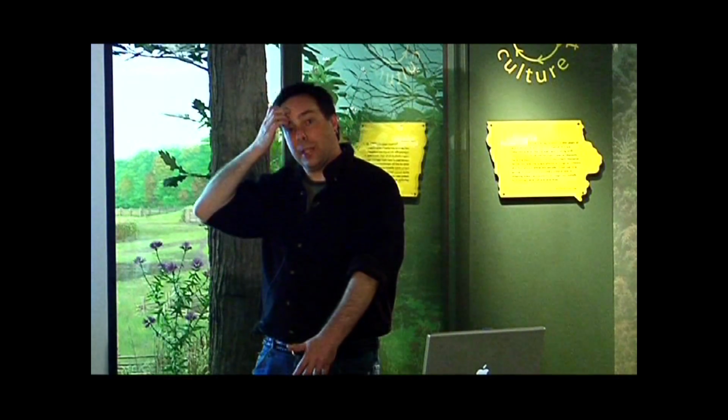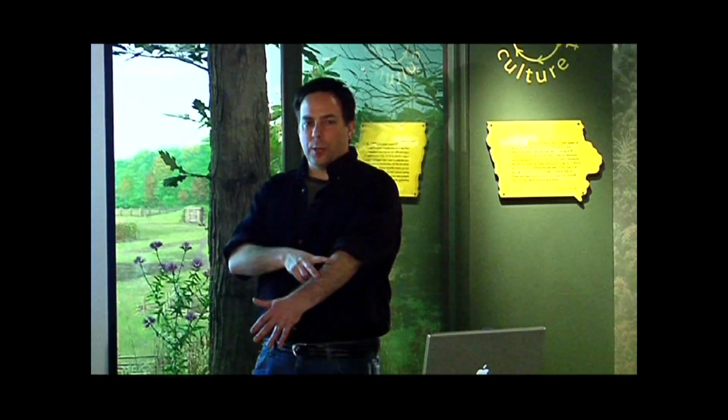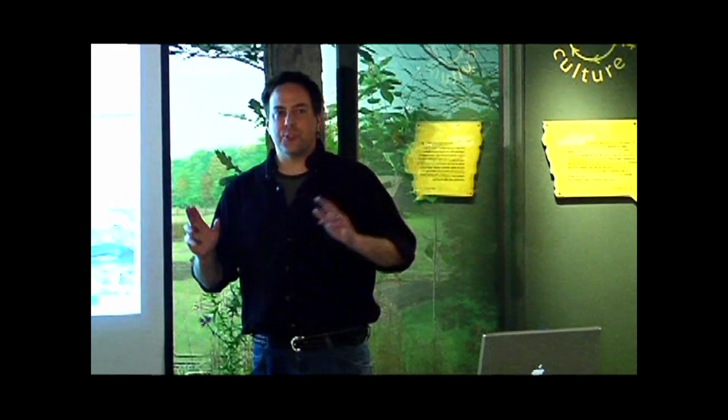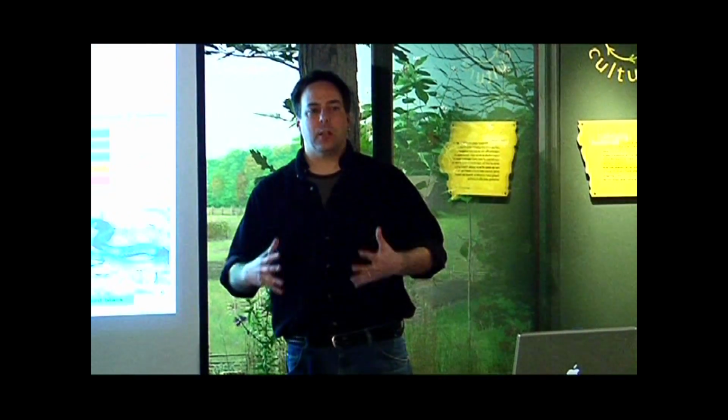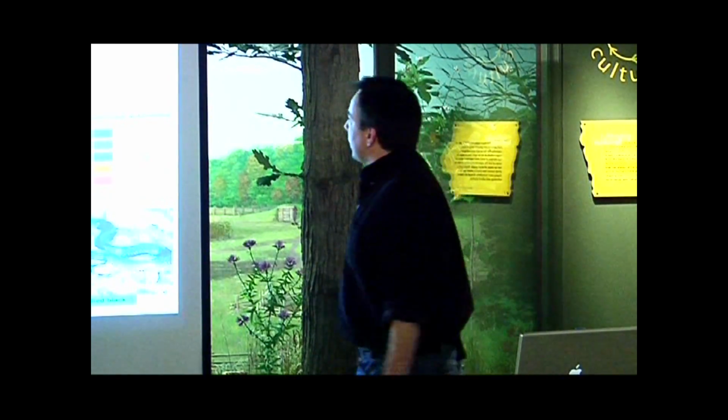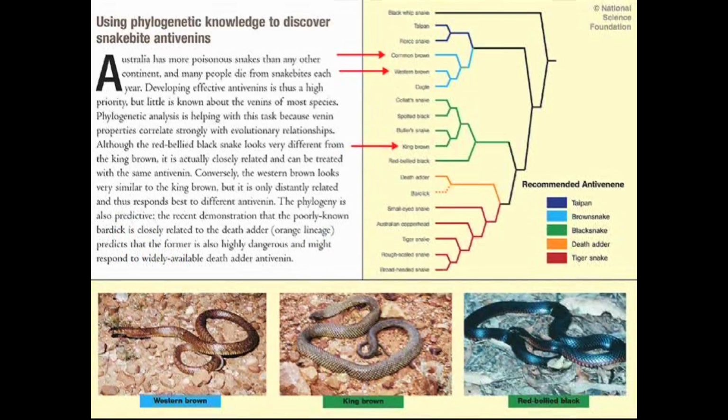Which, if you think about it, means that if you get bitten by one kind of snake, you can predict what kind of antivenom you might need. And that's important because brown snakes don't describe what we call a monophyletic group. They don't describe a natural group. These two brown snakes here are in fact related to each other, but the king brown snake is actually more closely related to this one, which doesn't look at all like a brown snake. It's kind of a black and red snake.